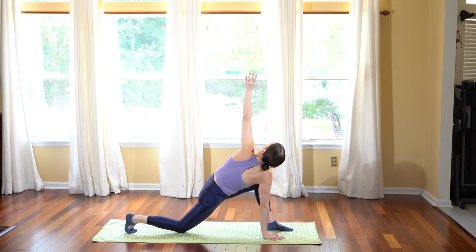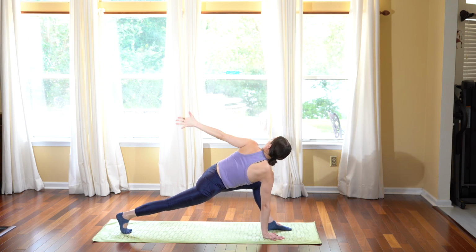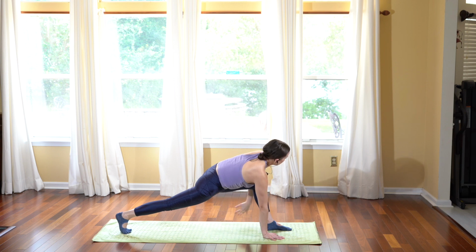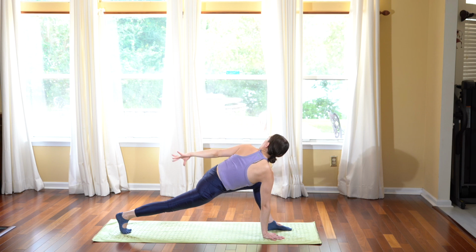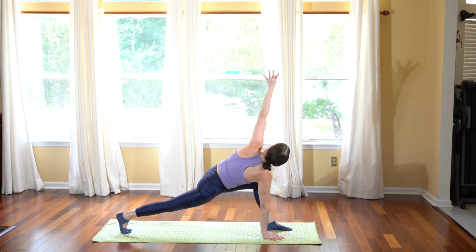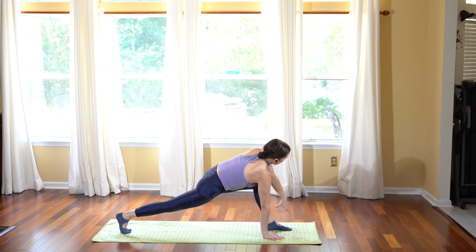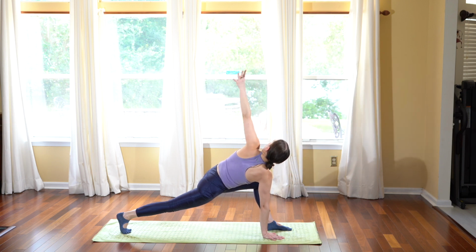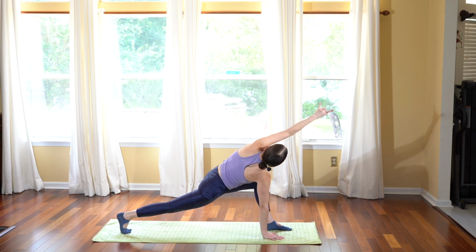Making sure you try to hold stillness in this pose as you look up over that top hand. Lift your back knee if you like, or you can keep it down. And you're just gonna reach your left arm back and down and around and back up for one. Letting your eyes follow your fingertips as you move slowly through this. Really breathe, take full cycle breaths, full inhalation and exhalation every time you circle that arm around. Your breath is your fuel, your energy.